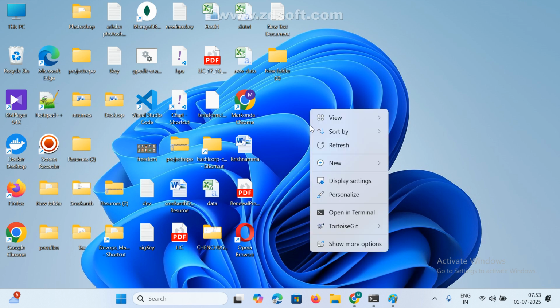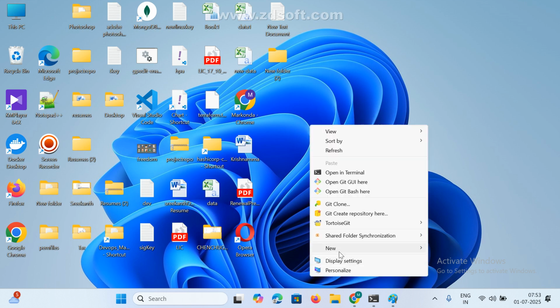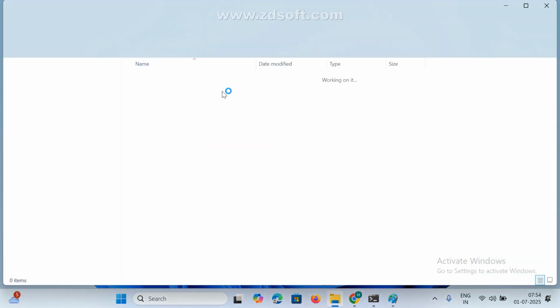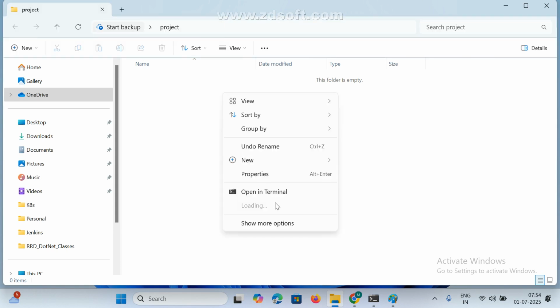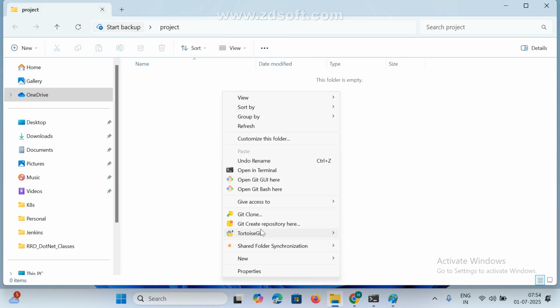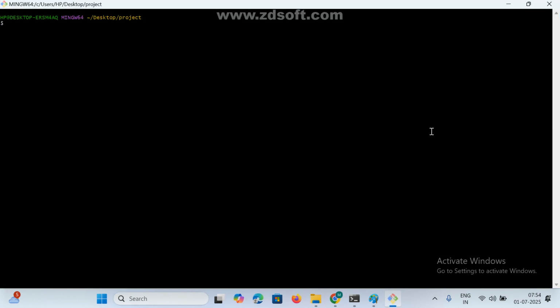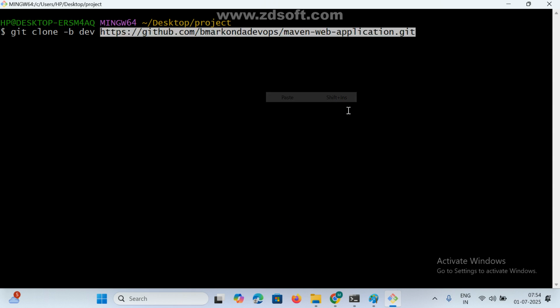First, clone the project. Rename, just give the project, and I am cloning my project. How to clone? Right click. I move my file to the Jenkins file. But check it here, the file is already available. How to clone? Git clone, hyphen b dev, my repository, then the name. That's it.